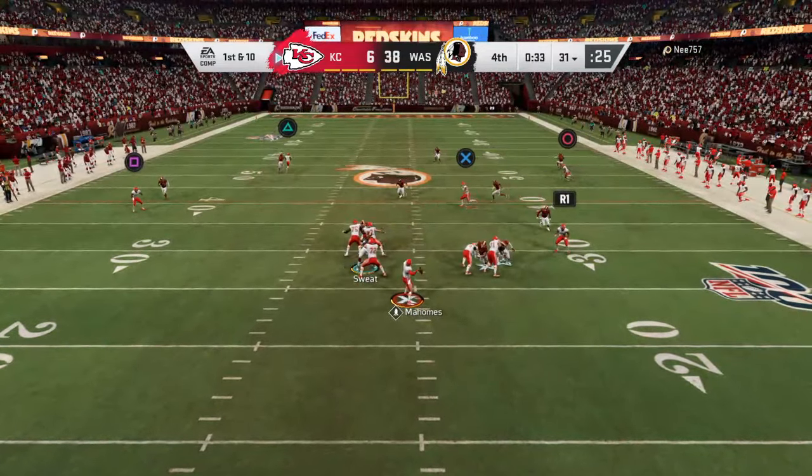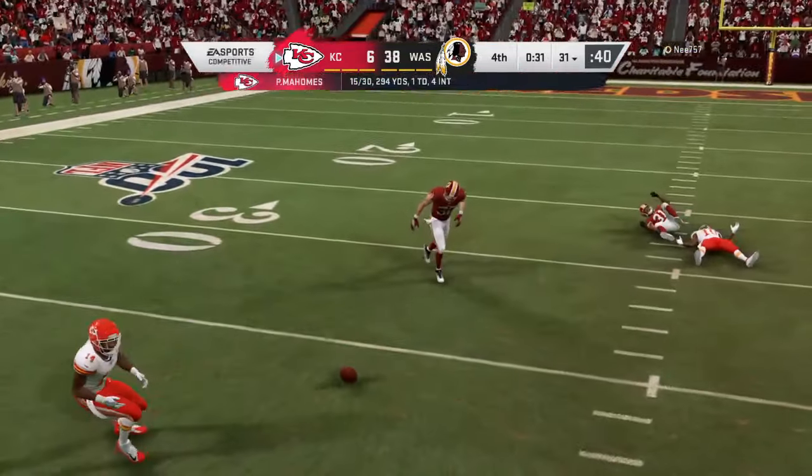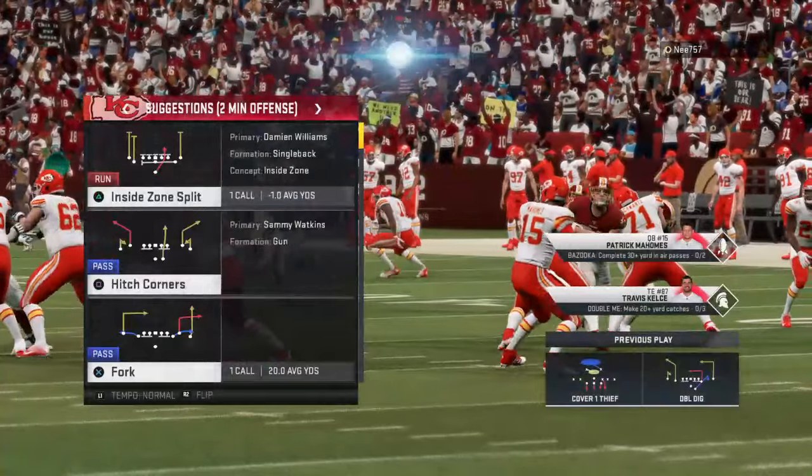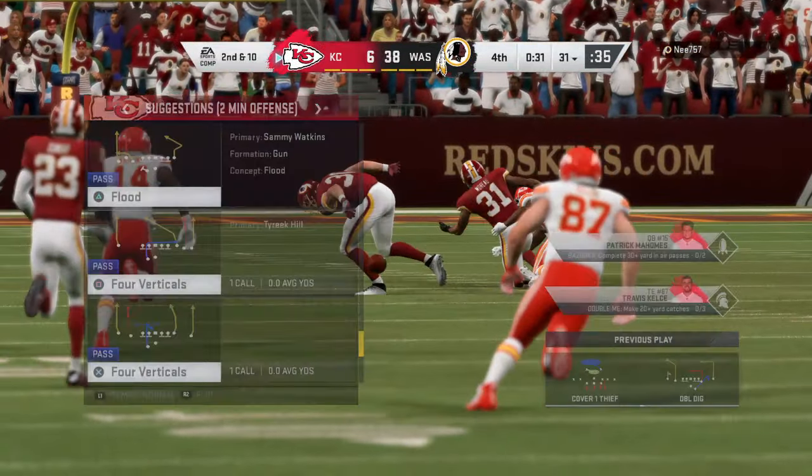Working from the gun, Mahomes. He's going to let it fly. That's going to be knocked away and incomplete. He was trying to get it to Tyreek Hill that time. And now it's 2nd down.